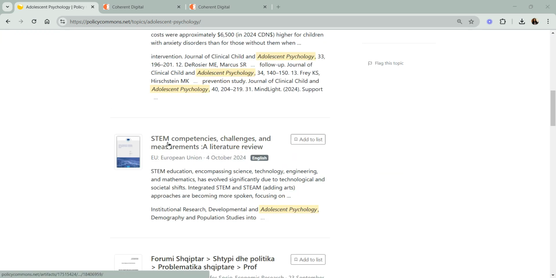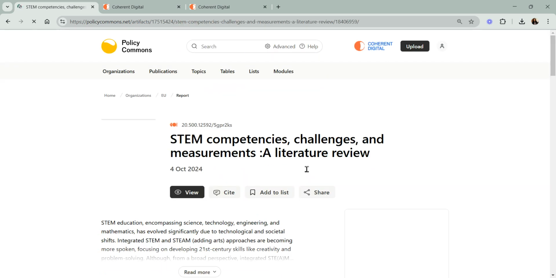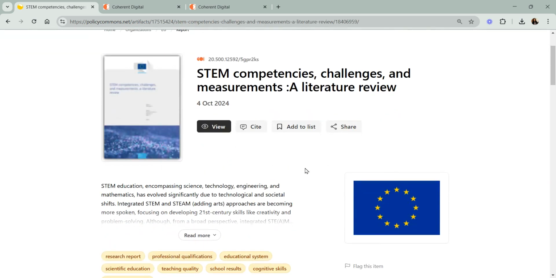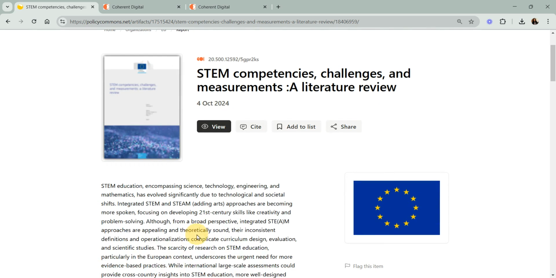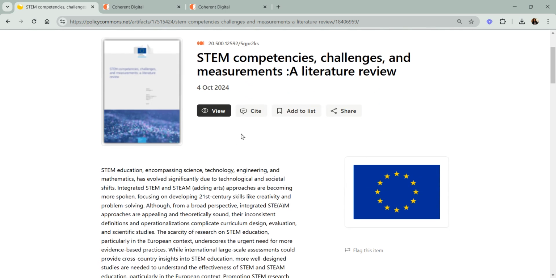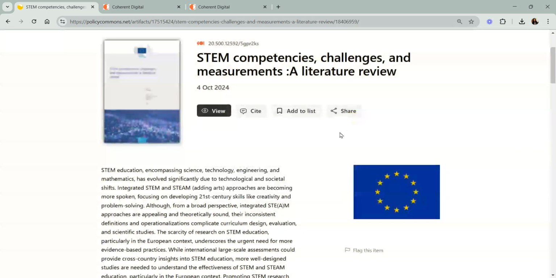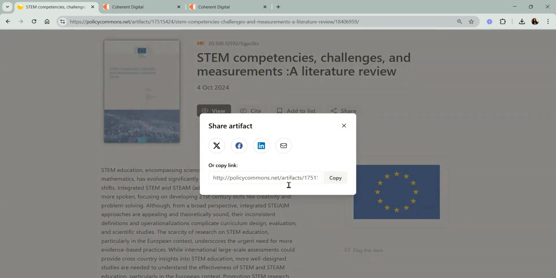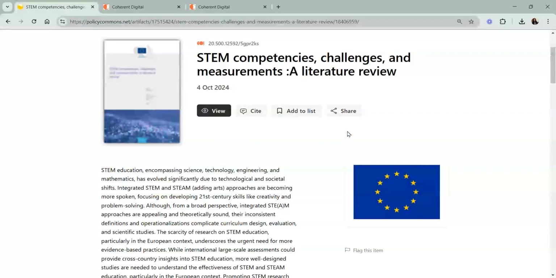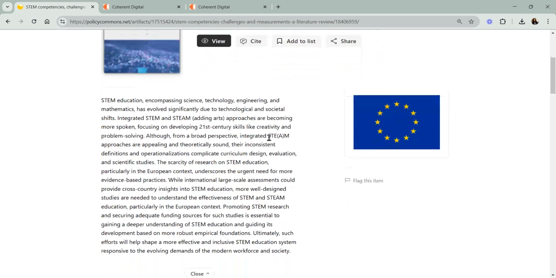And finally, when you're ready to view and access a publication, you can click on the report name and it will take you to this page here where you can access a brief summary of the publication, a citation that's ready for you to download or copy and paste, the ability to share the publication, whether that's by copying and pasting the URL or sharing it on social media. You can add the publication to a list, which we have a separate video for, so please feel free to take a look at that.